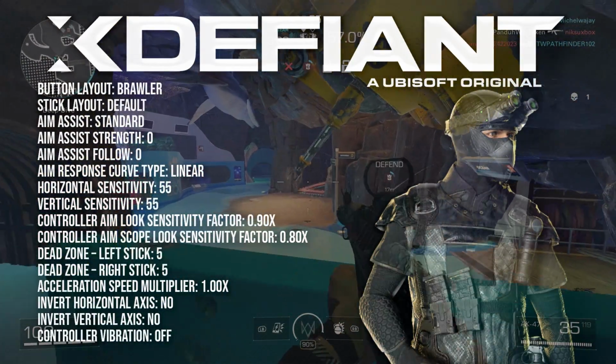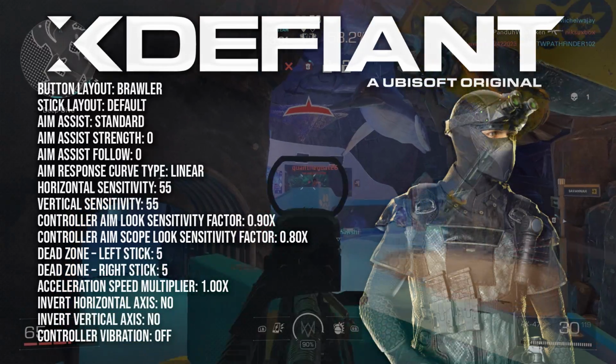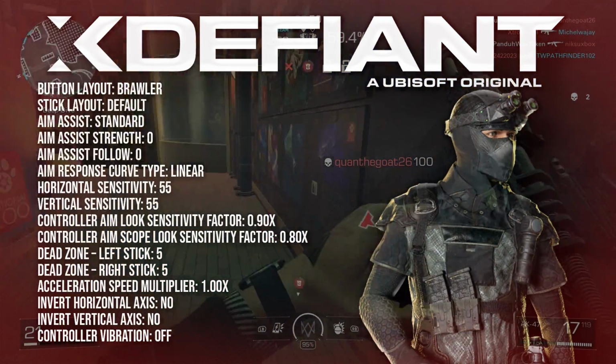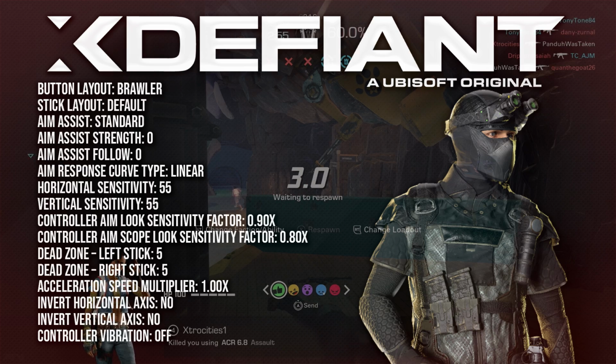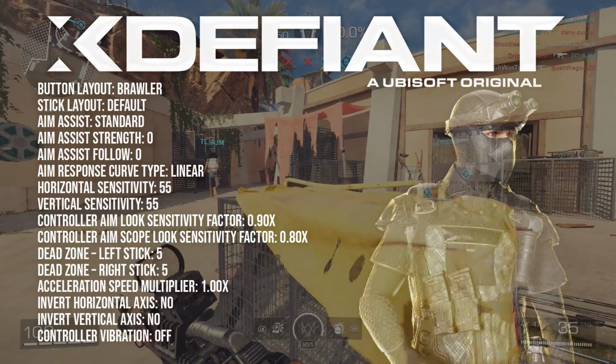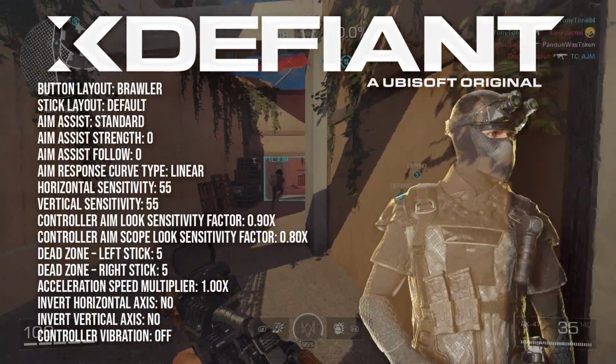For my controller aim look sensitivity factor, I put that on 0.9 times. That's just kind of how I like it. I like to be right under that threshold, especially with a lower sensitivity. As I go up in sensitivity, I will then move my factors down more so that I can make up that snappiness when aiming down sights.